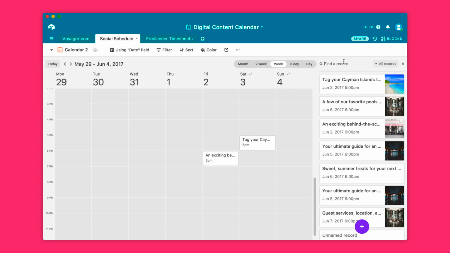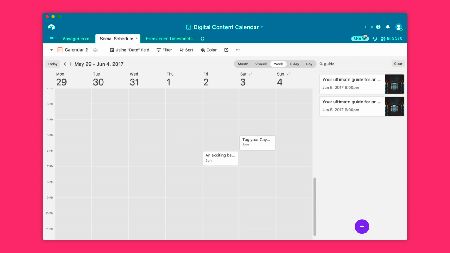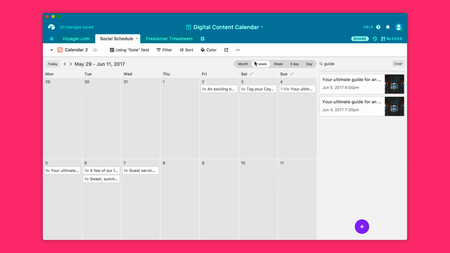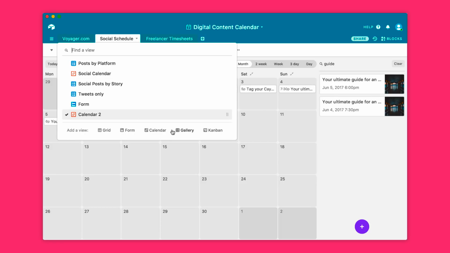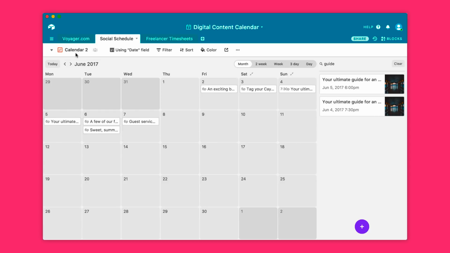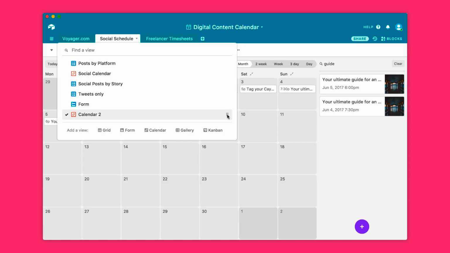And you can even find the record. So if I'm like, okay, I'm going to find the guide. Okay, I actually want it on Sunday now. Because that's a better time. So it's a really easy layout and easy to manipulate as well. So this is something that, calendar view, I think you'll probably get on with. Of course, once I create a new area, these new sections come out, and I can even move them about, sorry. So if I wanted to move it up or down, could easily do so.